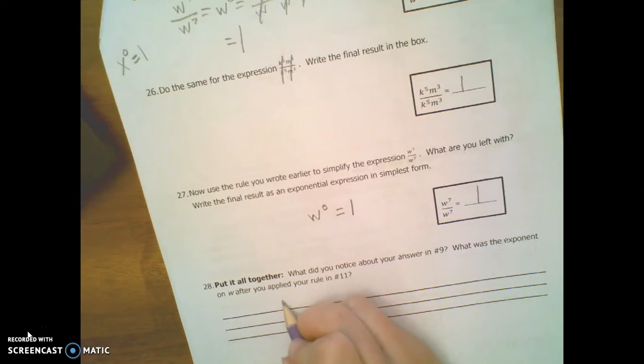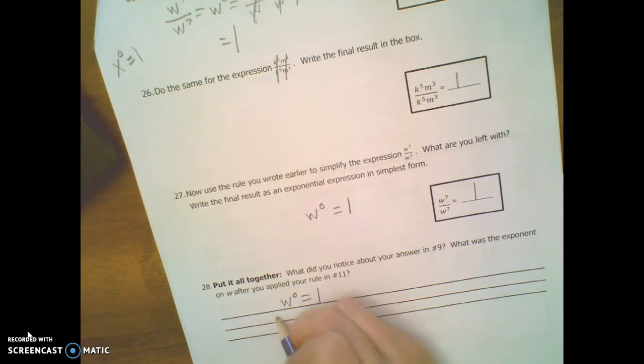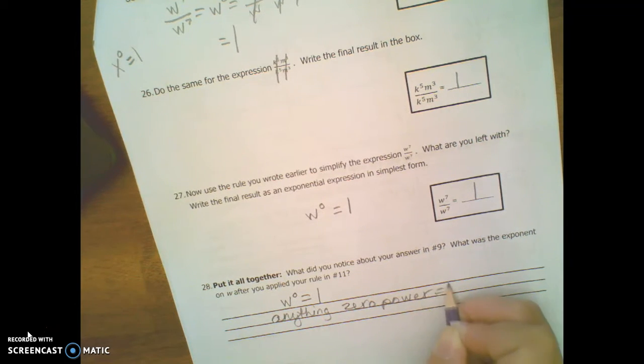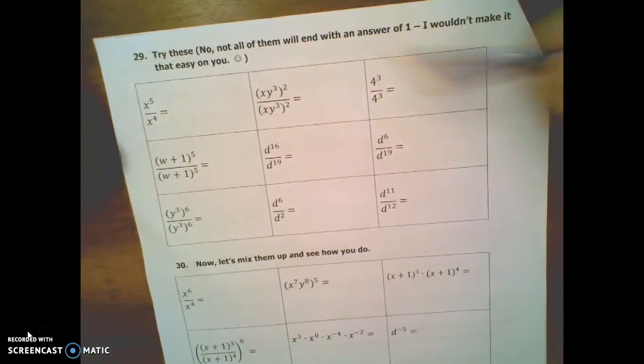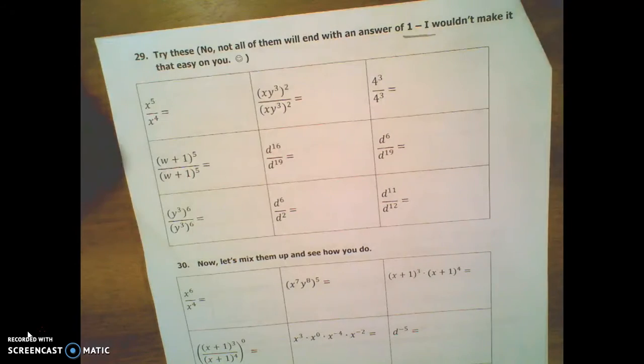Okay, and so our exponent rule, and this is just to the power of 0: anything to the 0 power equals 1. Let's go ahead and try these so we can recognize which ones are to the 0 power and which ones are not. And notice not all of them are going to be to the 0 power, because then you could just write 1 on all of these.